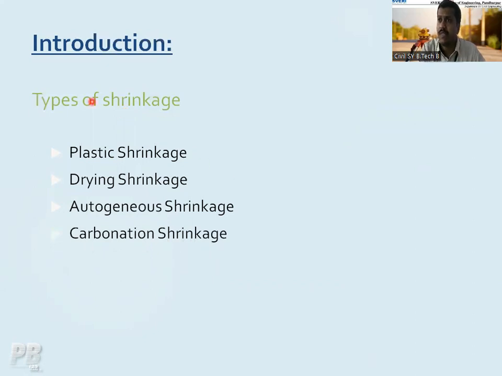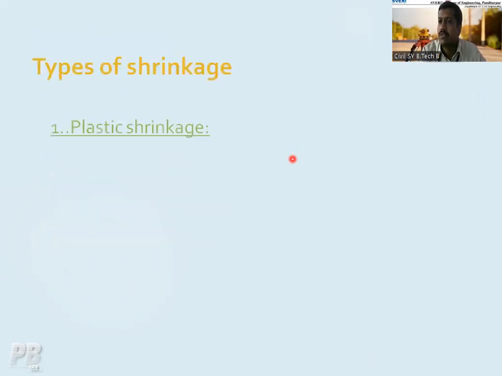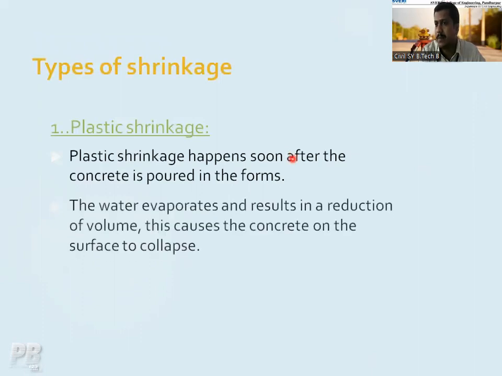Okay. These are the 4 different types of shrinkage, and in your online MCQ examination, definitely you will have a question on this shrinkage. Maybe on the types of shrinkage. What is plastic shrinkage? Define it. You have 4 options. The definition of drying shrinkage will be there, and you have to pick the correct answer. So only definitions are there, not a descriptive part that much at this particular stage. So let us start discussing the different types of shrinkage. First one, plastic shrinkage.